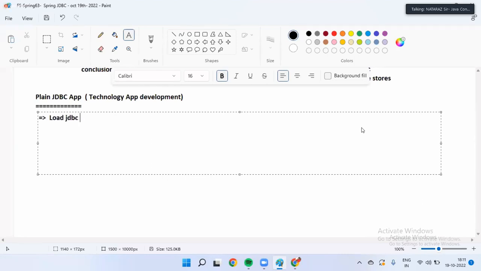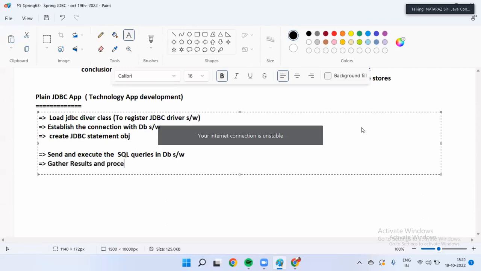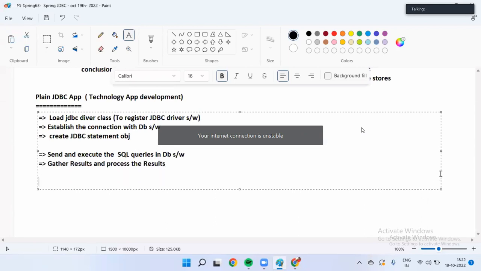Load the JDBC driver class to register the JDBC driver software. Next, establish the connection with the database. Create a JDBC statement object. Send and execute the SQL queries in the database.